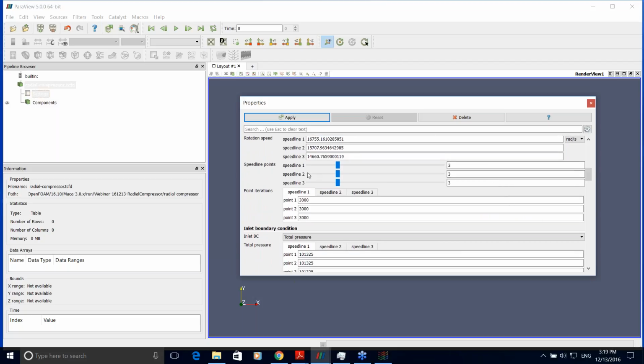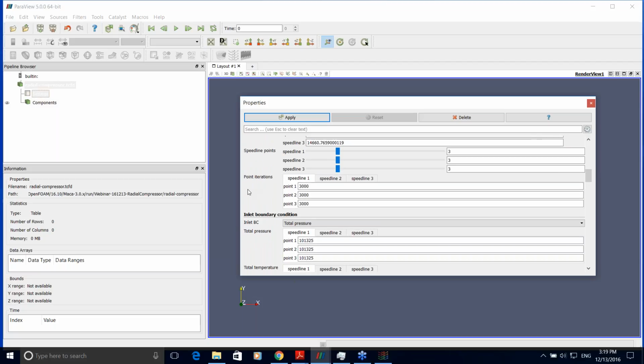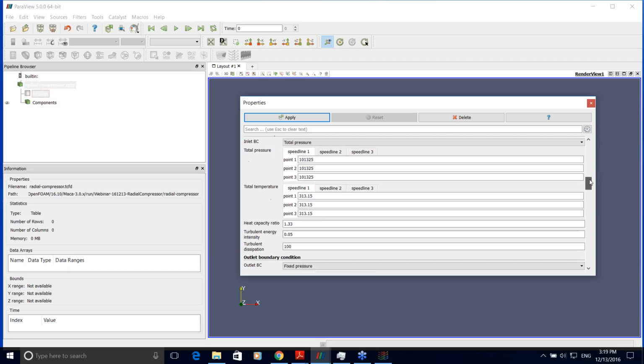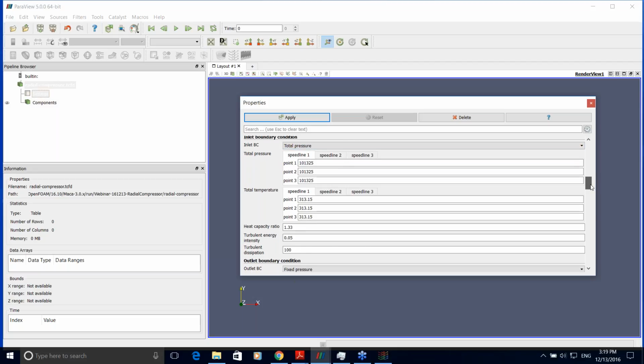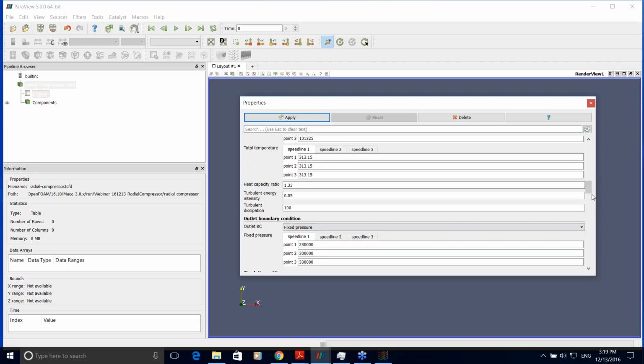And this setup follows also for speed line 2 and speed line 3. Then you should define the maximum number of iterations to compute for each point for speed line 1, speed line 2, speed line 3. Afterwards, you can define the inlet boundary condition and the outlet boundary condition.